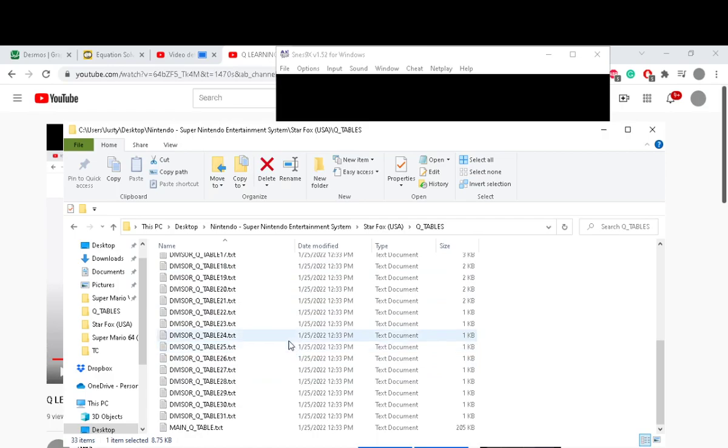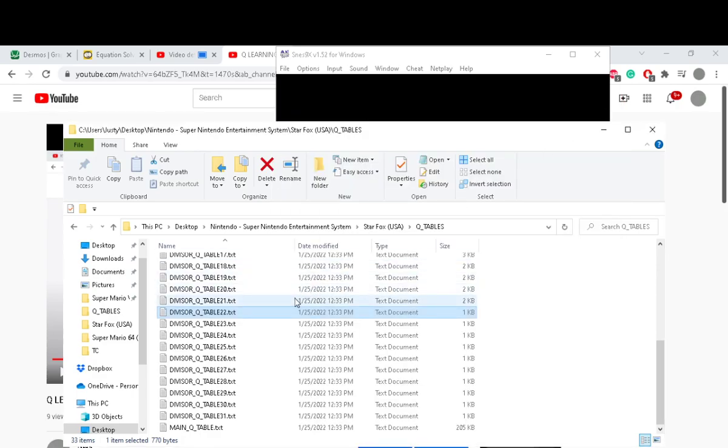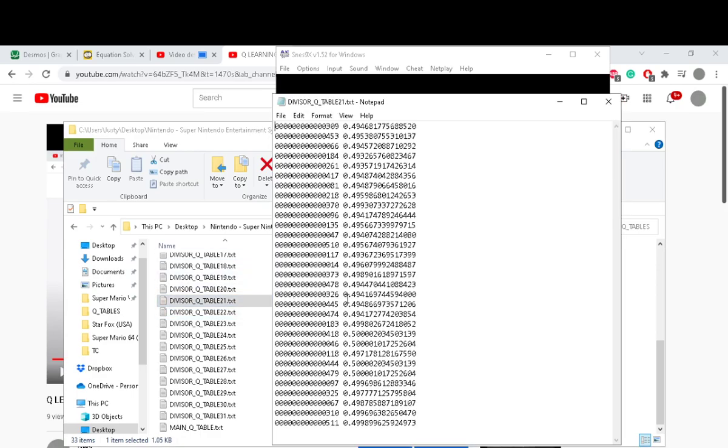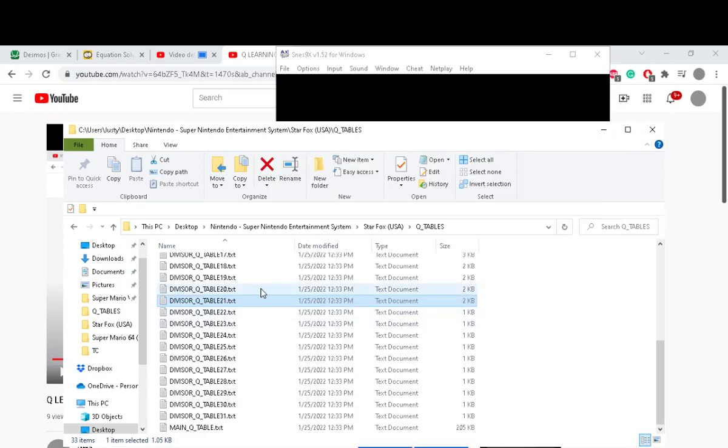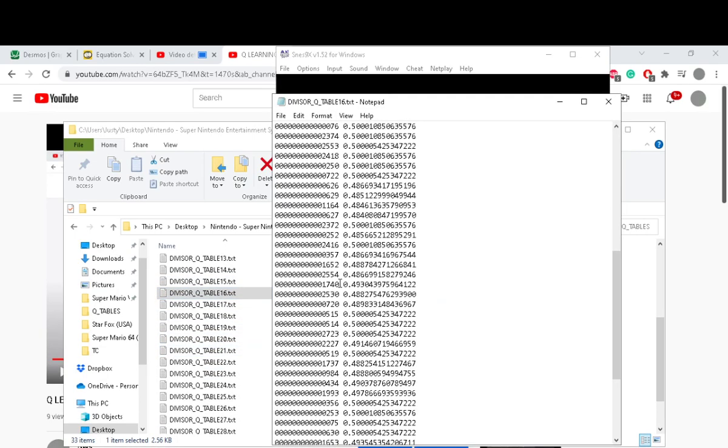But let's go lower on here, and as you can see, there's a lot of 0.49s. In fact, everything here is 0.49 for some weird reason. And then here, the same thing. You get a lot of stuff that's near 0.5, right? And then here you have a lot of 0.47s and 0.48s.